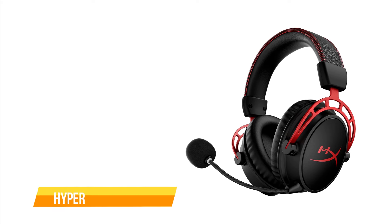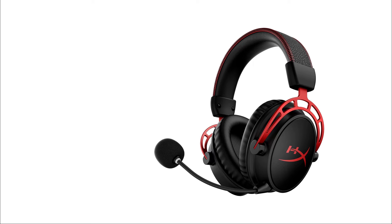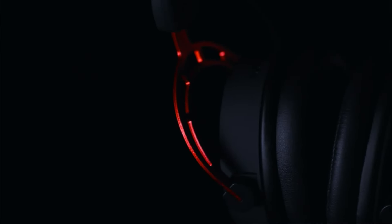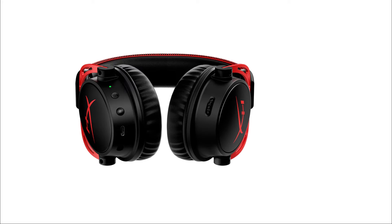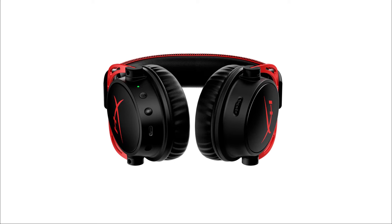The fifth on our list is the HyperX Cloud Alpha Wireless. The Cloud Alpha Wireless headphones offer an exceptional gaming and audio experience, earning them a well-deserved spot as a top-tier wireless gaming headset. The design features the iconic red and black color scheme, along with generously padded ear cushions and a memory foam headband, contributing to a comfortable gaming experience. While lacking active noise cancelling, the seal of the ear cups comes close, enhancing the immersive experience. The straightforward controls, including a volume dial, power button, and mic mute button, make the operation hassle-free.